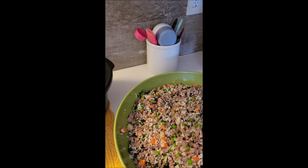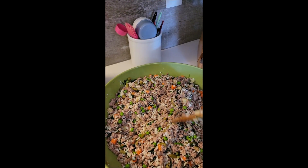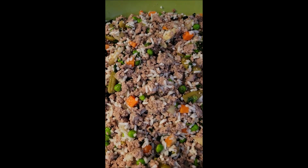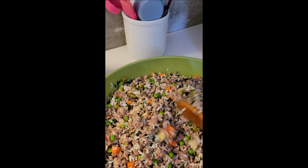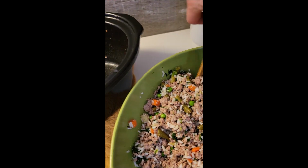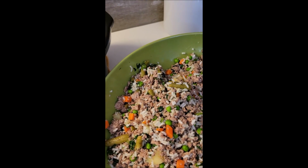Now I'm completely done incorporating all the meat into the big bowl with the rice and the vegetables. I'm going to try to get you a close-up here. That's what it looks like. So it's a good ratio of meat to rice, vegetables, and fruit. And I think it's a real good mix for her and seems to work out well.